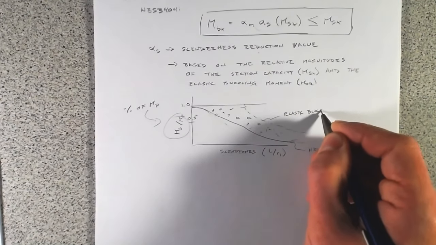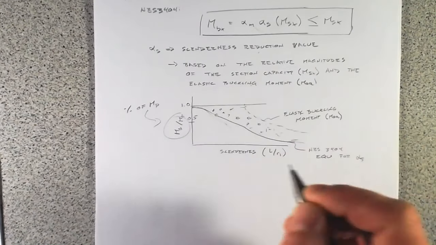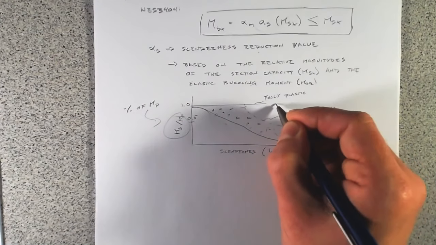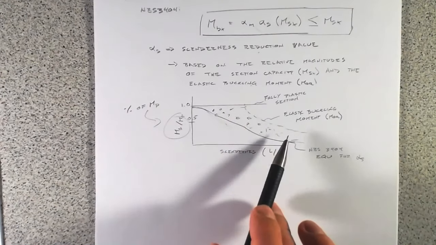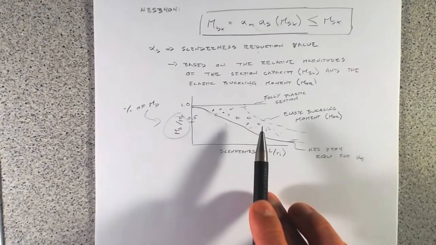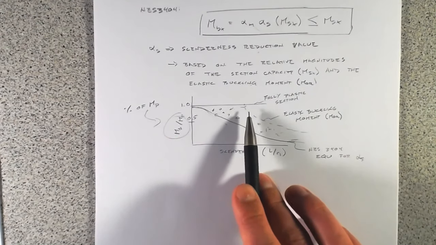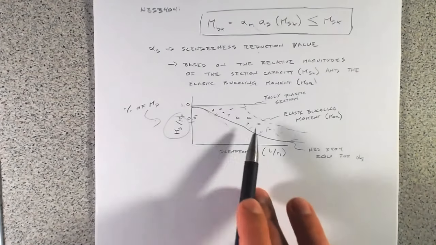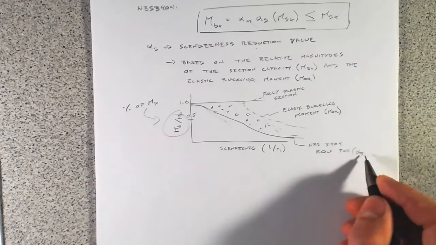And so this dotted line here, say this is our elastic buckling moment, M_oa, and this line is a fully plastic section. So this is our test data, this is real life. This elastic buckling moment is coming from mechanics, as you can see. It's a little bit conservative. What we want is some factor which we know is going to be such that if we design to that, all of our experimental data will have greater capacity for a given slenderness ratio. And that's what this equation for alpha_s is.